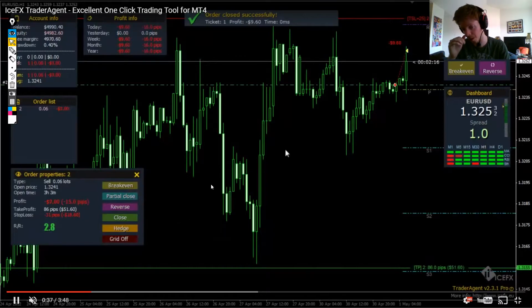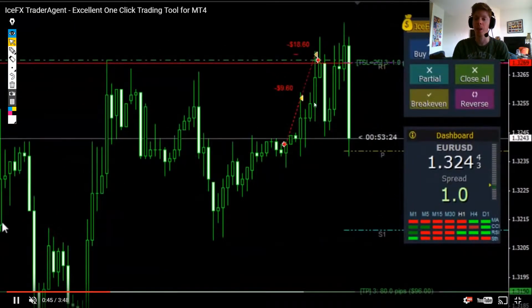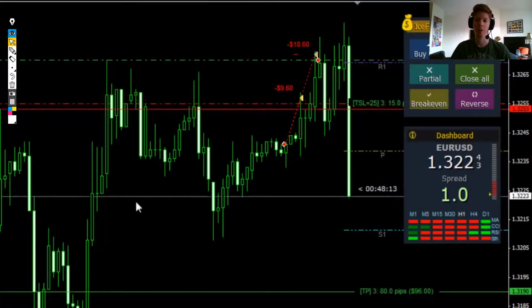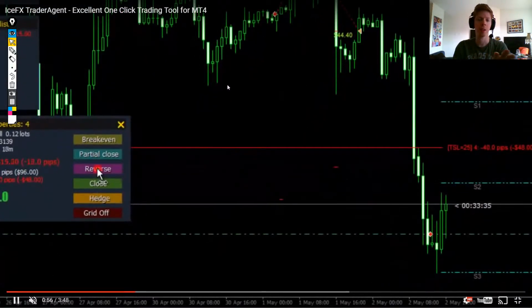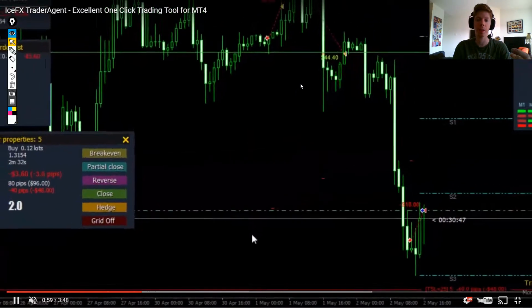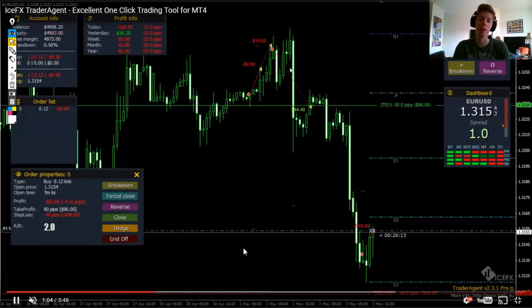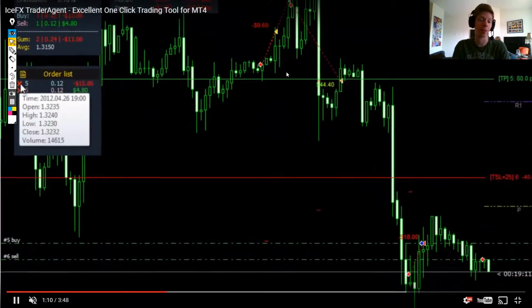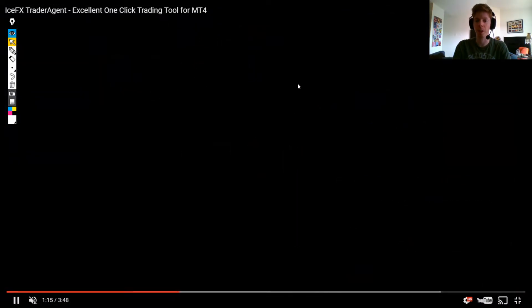Partial close. I'm not sure if your MT4 even allows partial closes, but trailing stops are there as well. You can download a demo from the website, so you can check it out and see if you like the software. But it's the best software for the price that you can get in regards to manual back testing that I've found so far. I'm sure there's a few more of them out there, but this one is fairly helpful.